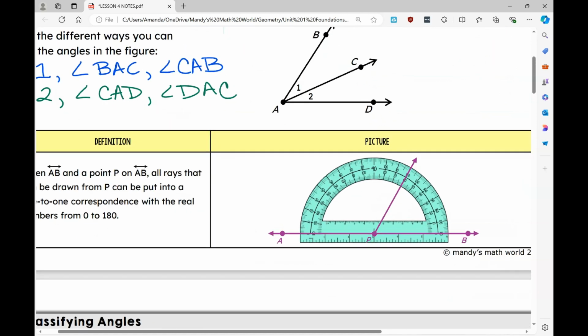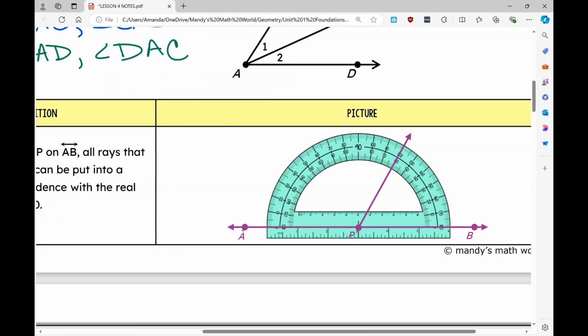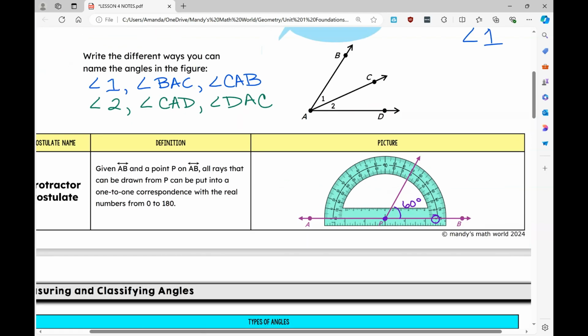So if I'm looking at this right here, I've got line AB on my protractor, this middle point right here, and I can see that that line's on 0. In this protractor, when I'm going to measure this angle, there are numbers on the inside of the protractor and on the outside of the protractor. If I'm starting at 0 over here, I'm going to use the inside numbers. So I'm counting up 50. This angle right here would be 60 degrees, okay? So just be careful. There's 2 sets of numbers on the edge. Make sure you're using the right one.